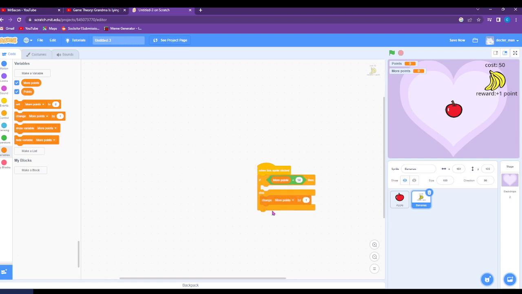So we're going to change that by -50, so then if you buy it, it's going to go -50. And then change points. So then we go like this, right? We click that. I did it wrong, I forgot. Sorry, fellow people. Okay.